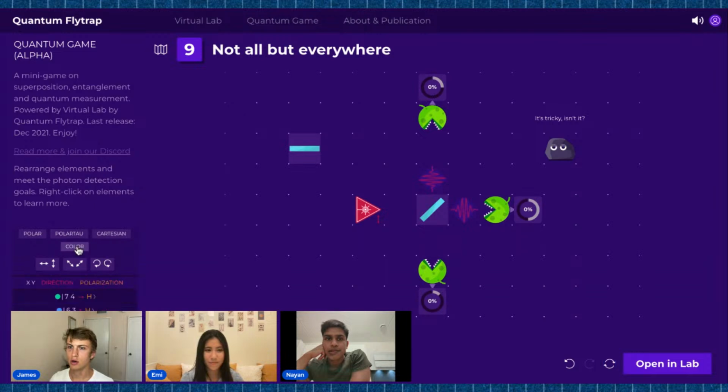I found out that if you click color over here, you can see that even though these two, it's not two photons right now because you cannot split a photon into two photons, right? But it's a probability. It's a chance. Oh, that's why they're faded. Okay, that makes sense. It is a superposition of two states. Yep. Got it.